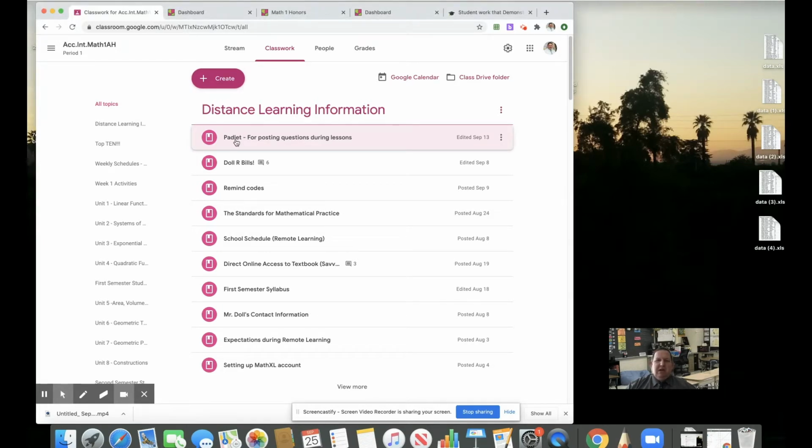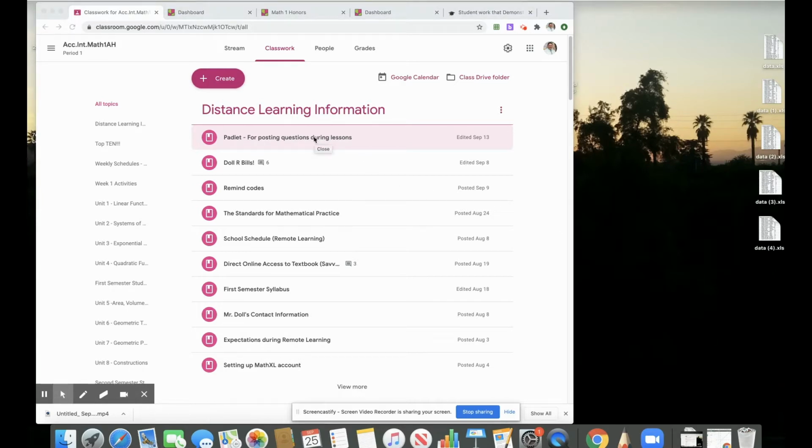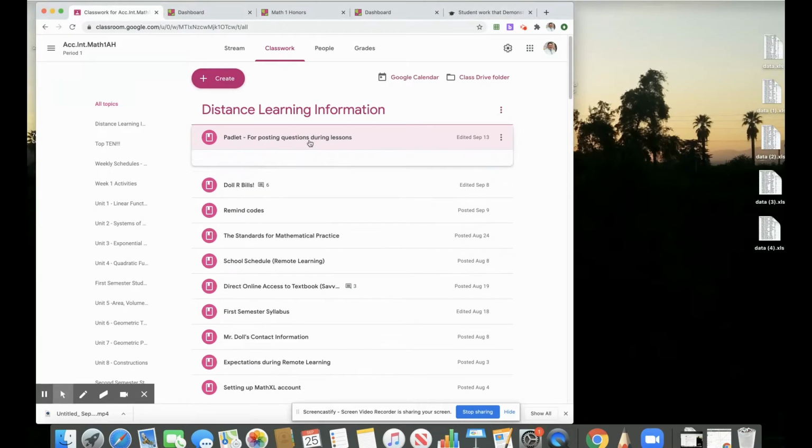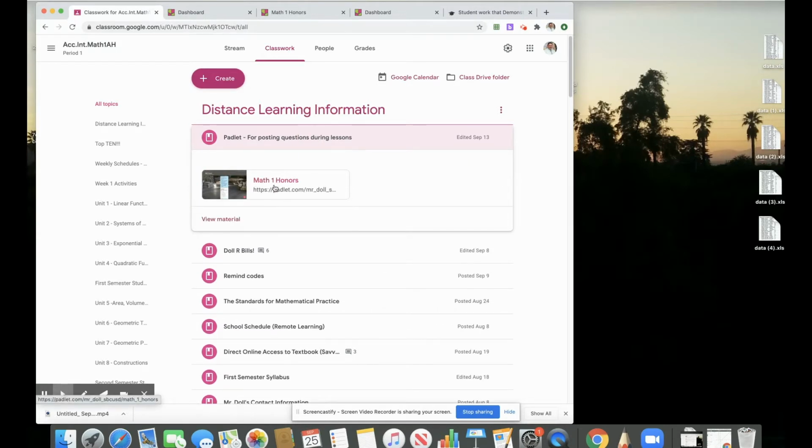One use that we're using Padlet for is posting questions in a kind of back channel during our synchronous discussion. So let's take a look at the Padlet and how to set one up. When I click on there, the students will have a link to the Padlet. The idea is that when we're having our synchronous discussion, I want to invite and welcome students to ask questions, to create, even though we're distance, even though we're remote learning, still this community of trust with one another, and be able to ask open-ended questions and say that there's something that was discussed that is confusing or needs more clarification.